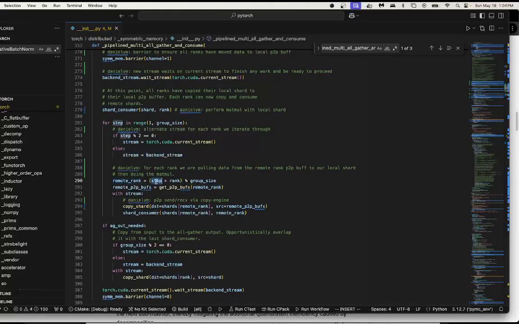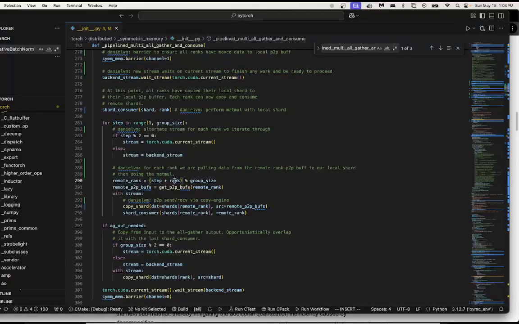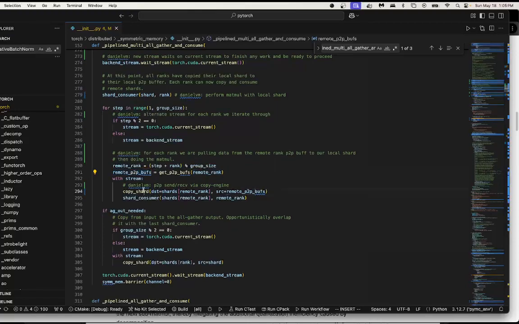Then we check what remote rank we're going to be pulling data from, to get the next A1 or A2 or whatever. We just add our current rank to the step number, and then wrap around the group size, and get the P2P buff for that remote rank. So literally, what is our region of our virtual address space that is mapped to the P2P buffer for that rank, and then we do our copy.